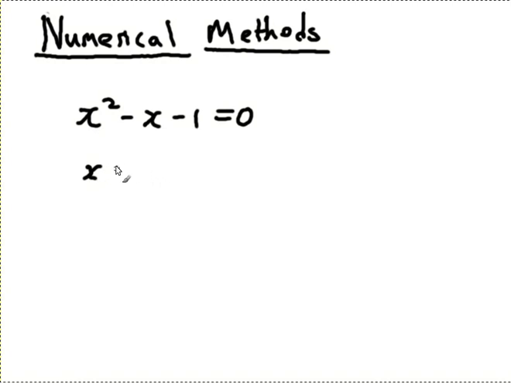Let's use the formula. x equals 1 plus or minus the square root of negative 1 squared, which is 1, minus minus 4, so that's going to become plus 4, over 2 times 1. And so we've got an answer to that equation, which is, well, the best way of putting it is it's exact. It's a square root, so it's actually expressed exactly.